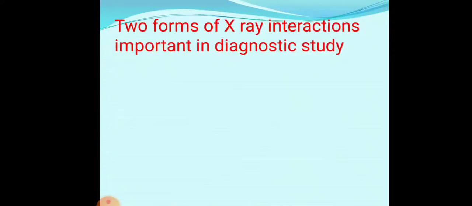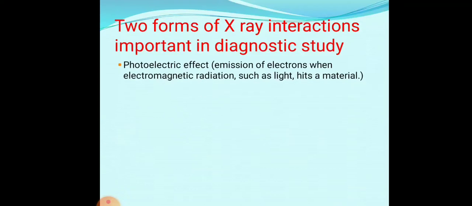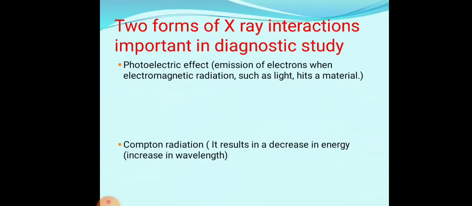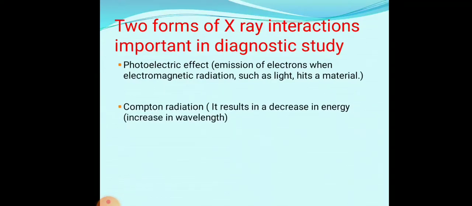The two forms of X-ray interaction important in diagnostic study. The first one is the photoelectric effect. That means the emission of electrons when electromagnetic radiation such as light hits a material is simply called the photoelectric effect. Later we will discuss the photoelectric effect. And then Compton scattering results in a decrease in energy and an increase in wavelength.